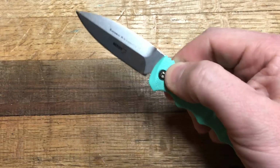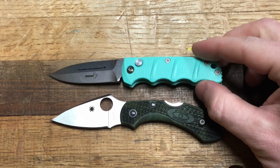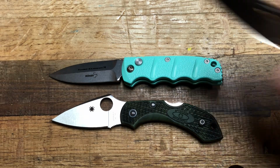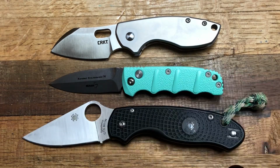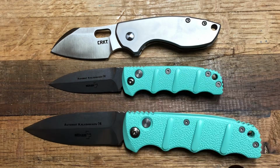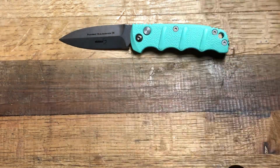And then I'll go ahead and do some actual size comparisons, which I think is probably the most helpful thing. To me, a very good comparison would be the Dragonfly 2. So right off the bat, you probably get the idea. This is a very small knife. It looks a lot bigger than it is until you put it up to something like that. And then we'll do the CRKT Pilar, also a good size comparison. The Spyderco Para 3 Lightweight, which is one of my go-tos. And because I have it, boom, the bigger version of the same knife. And I'll get into why I have this one in just a second. So there you go, same knife, two different sizes.